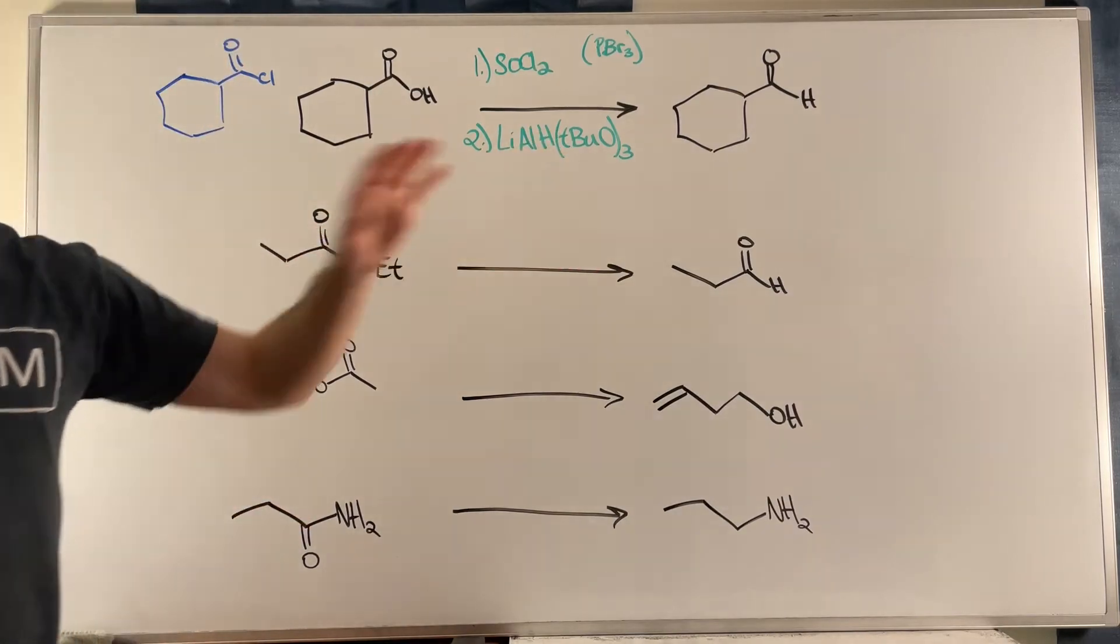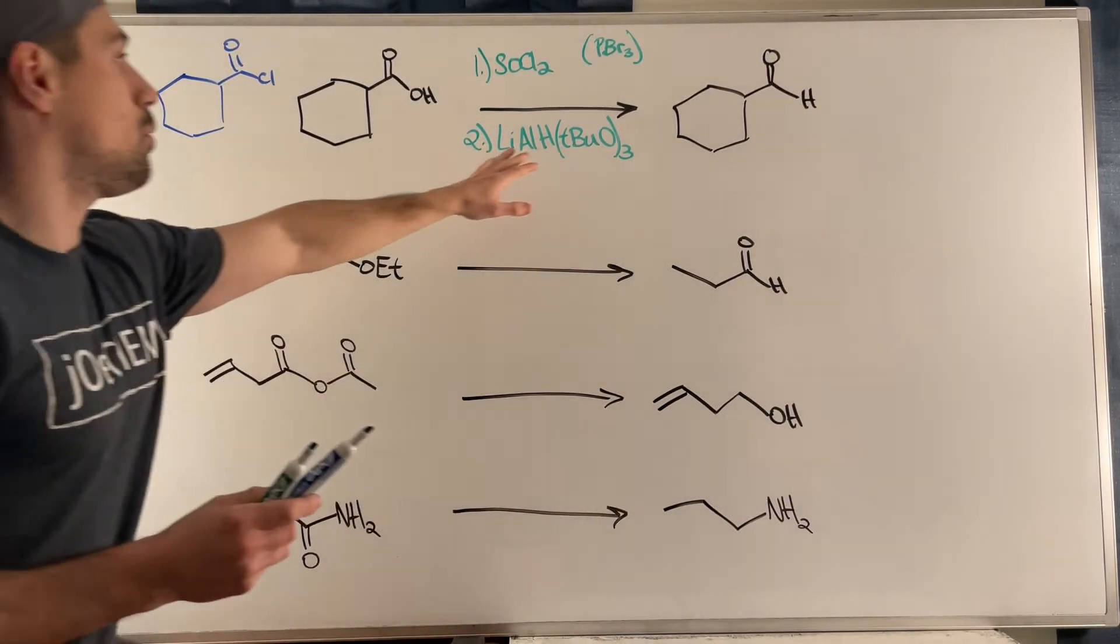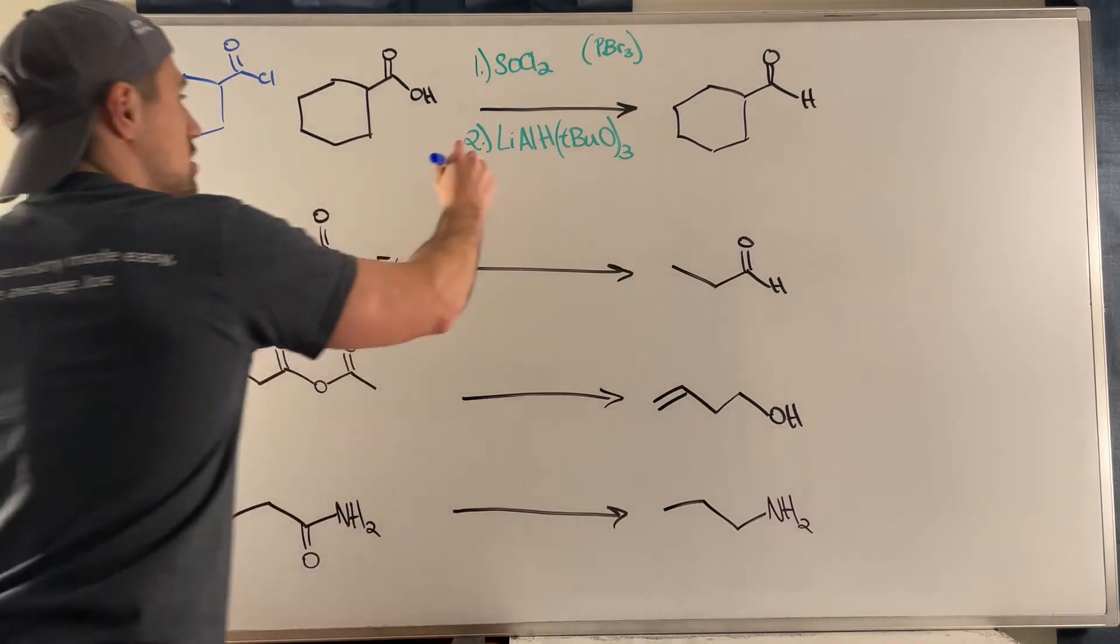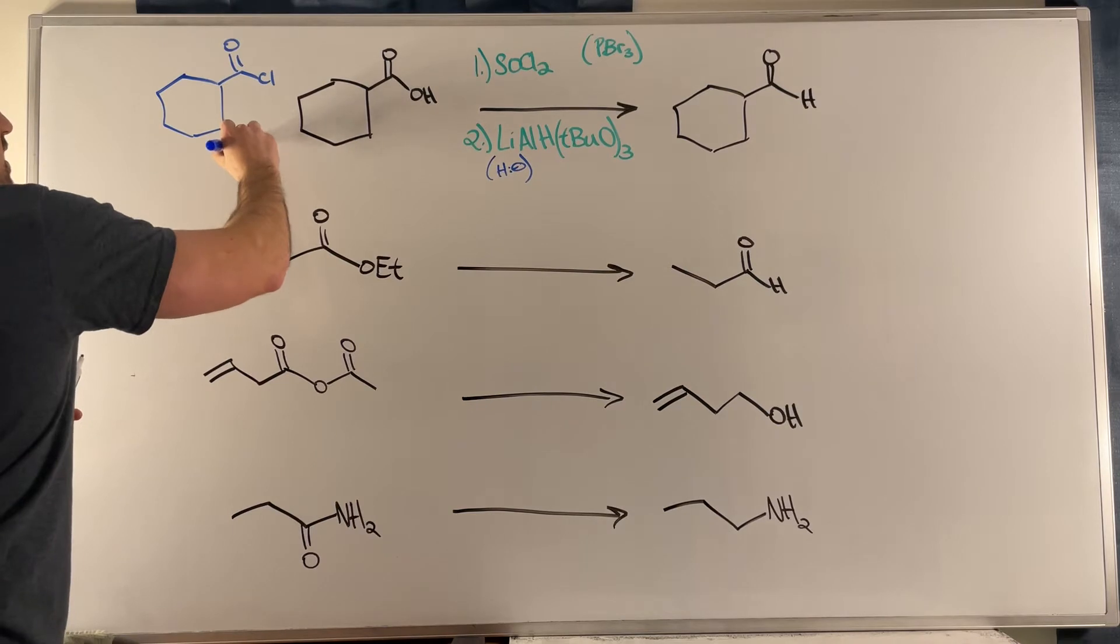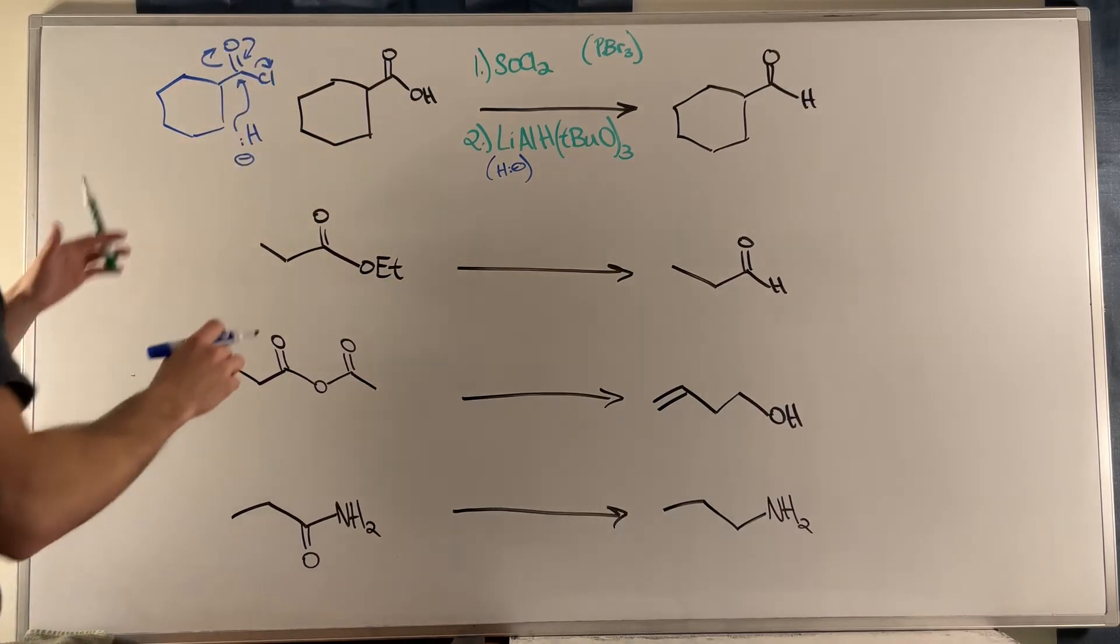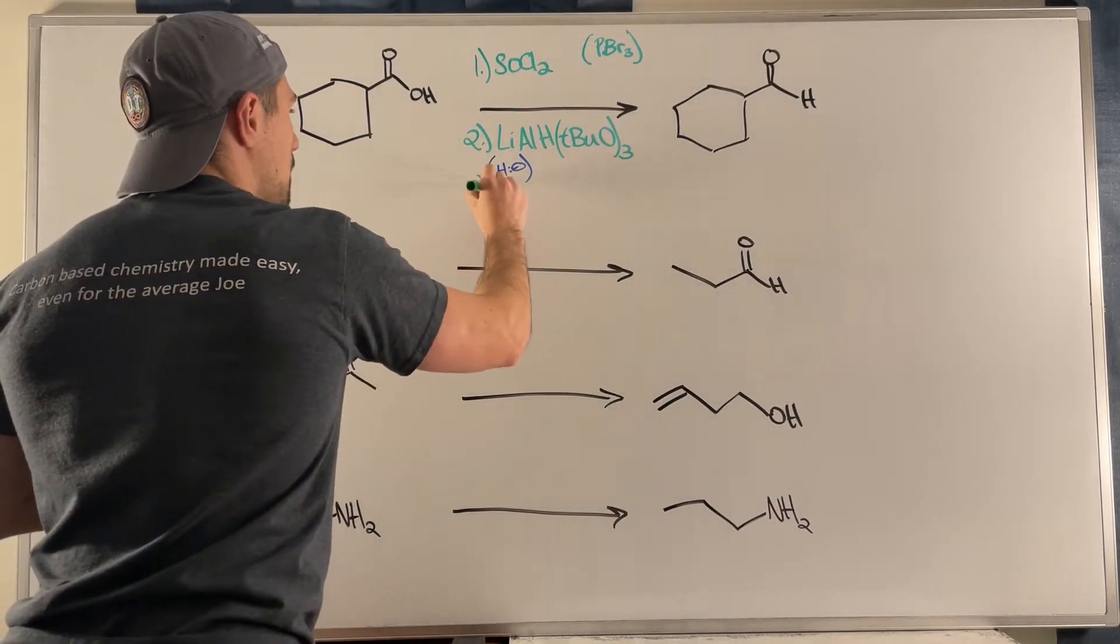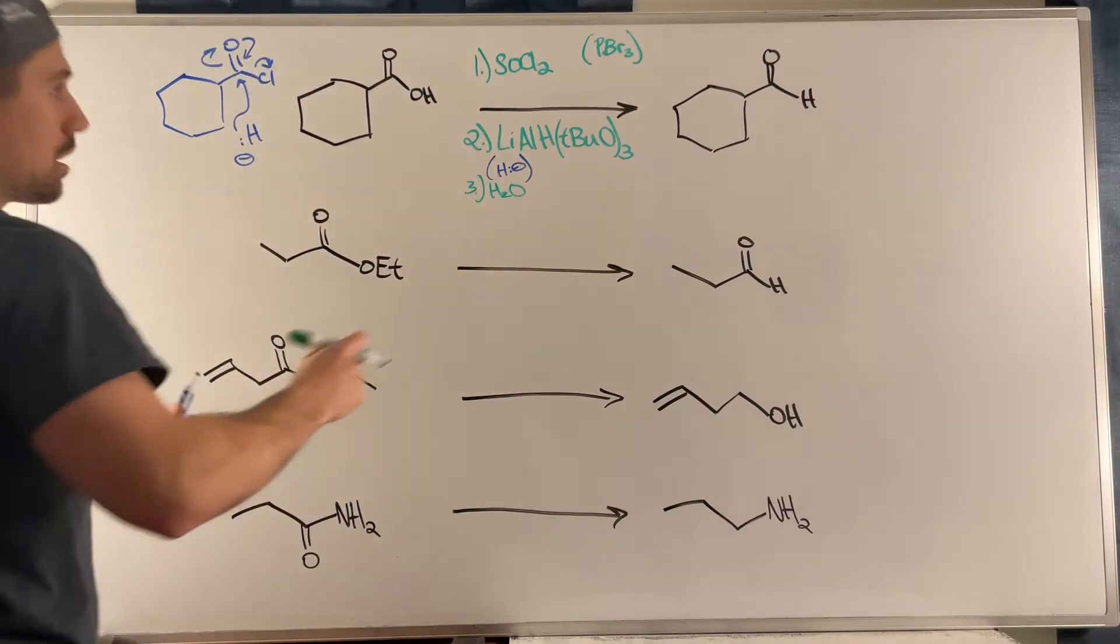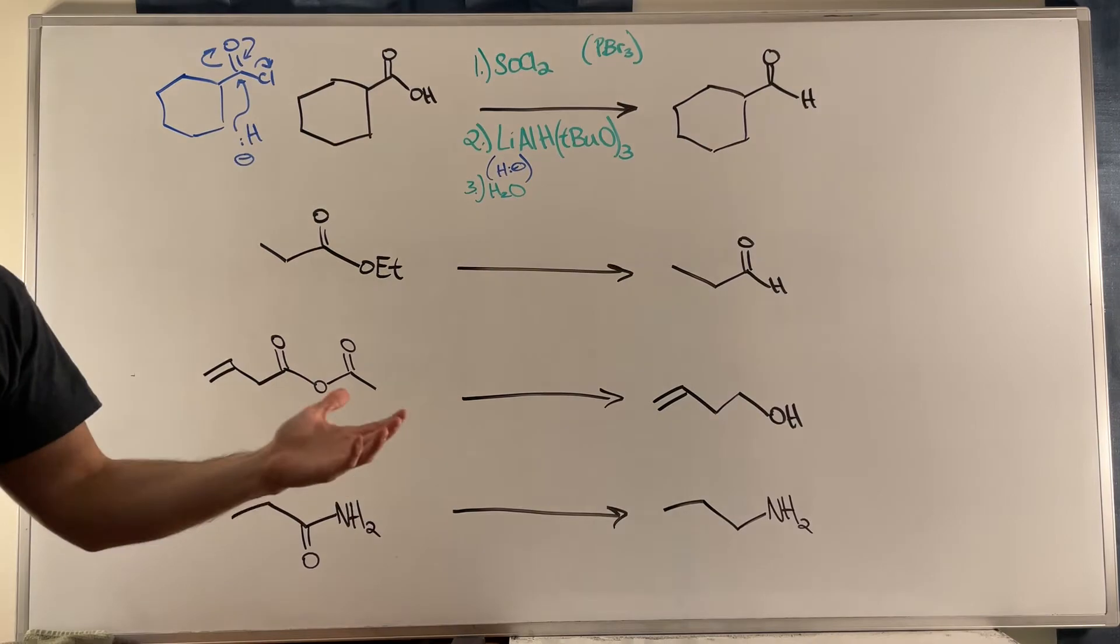Now with our newfound knowledge, what we can do is we can use - oh goodness, let me see if I can remember how to write - lithium aluminum H and then t-BuO. So this would be the lithium tri-tert-butoxy aluminum hydride. We know this is a more mild version of lithium aluminum hydride, more mild than also DIBAL. So this will only, if you're going to think of this as a source of H minus, this only attacks here one time.